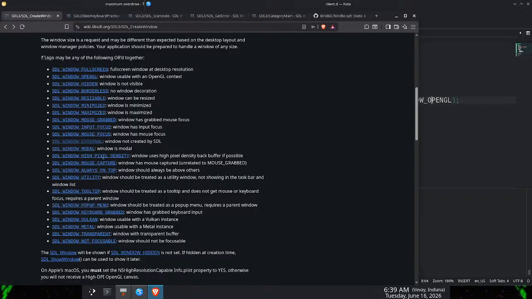Hidden and borderless, and then transparent, not focusable, popup menu. Will be shown if SDL_WINDOW_HIDDEN is not set at creation time. Can be used to show it later. Oh, okay.